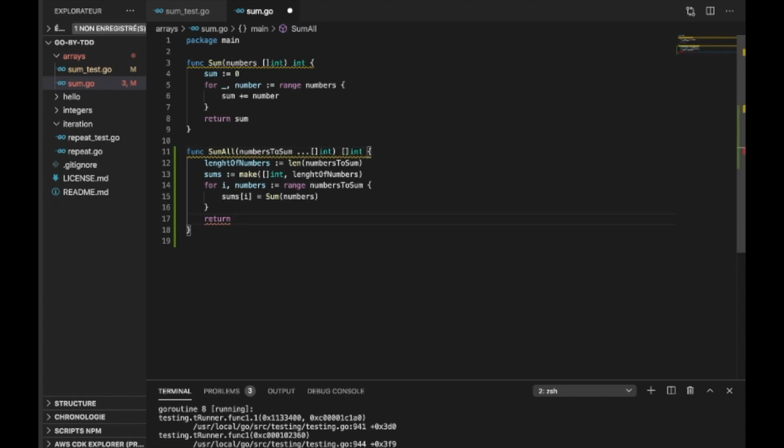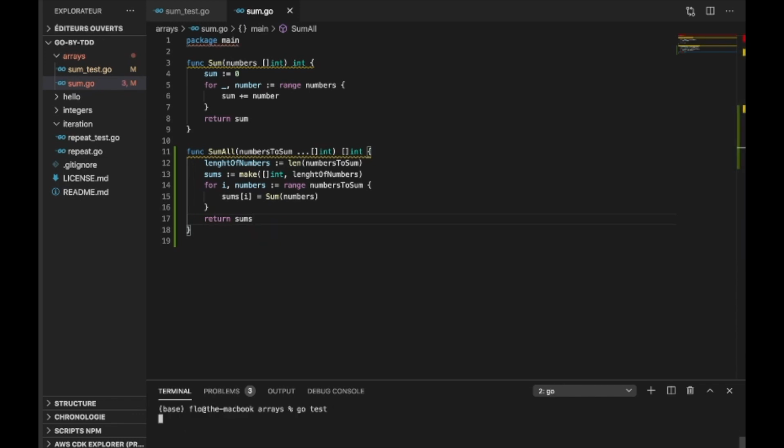Okay, so let's go for it. Return sums. Okay, so let me clear this. Yeah, and let's run test again, and this time it passed.